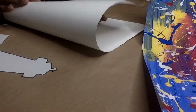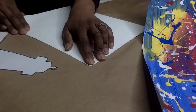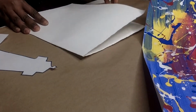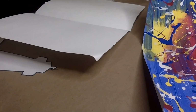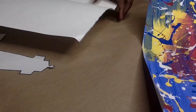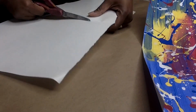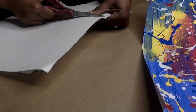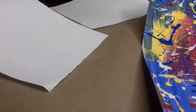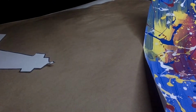So I just do that. Equally half, crease it down the center. You're going to take your scissors and cut both. So now you're carefully going to cut it right on the crease. If you can't see the crease, you can always use your ruler and pencil and draw a heavy line, and then you can see it. So you have 2 pieces. Just put that aside.